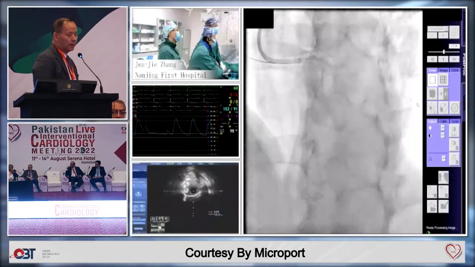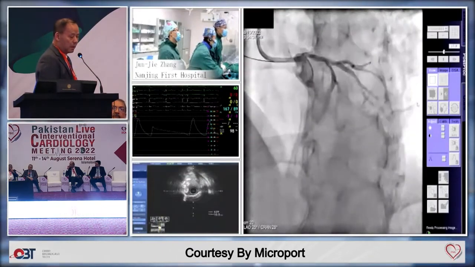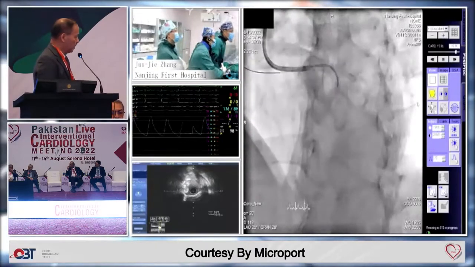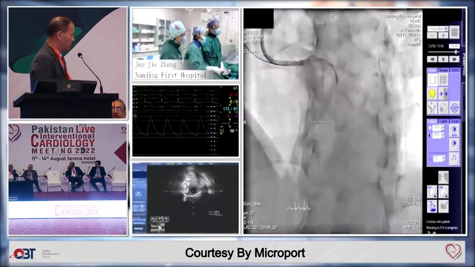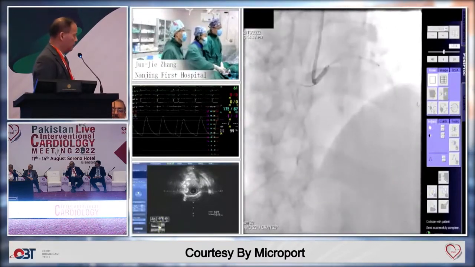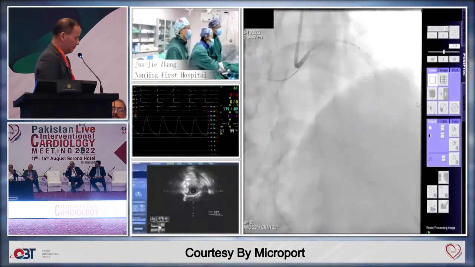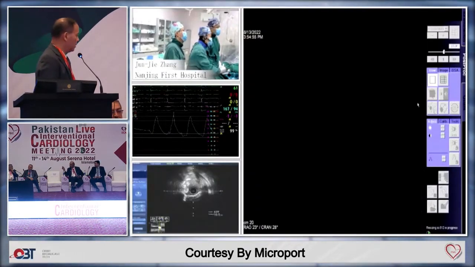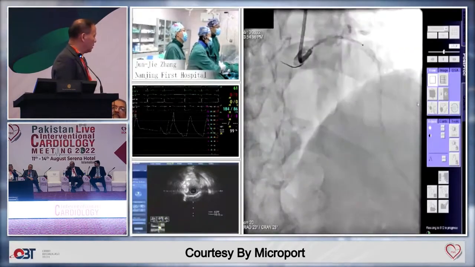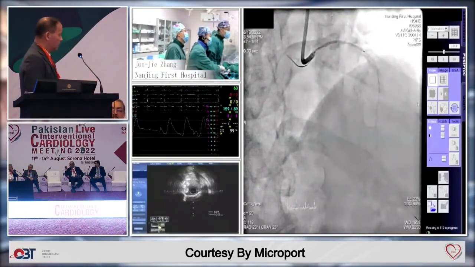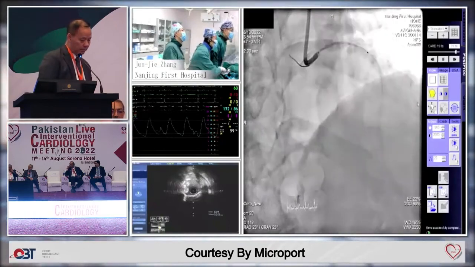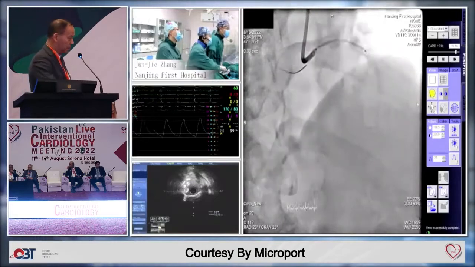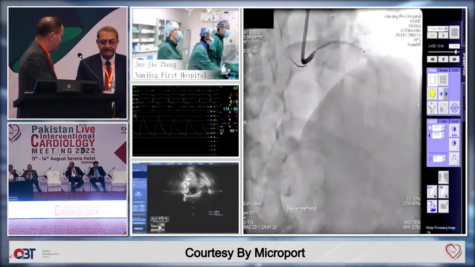Actually, from IVUS, I would prefer to use a cutting balloon to prepare the lesion, both in the LAD and circumflex, because IVUS confirmed a calcified nodule, which is a typical sign of an unstable lesion. But he didn't opt for cutting balloons here. Have you ever used a cutting balloon in the left main also? No, after NC balloon post dilation, they did not use one. But Jun-Jie is very strong in treating complex PCI.